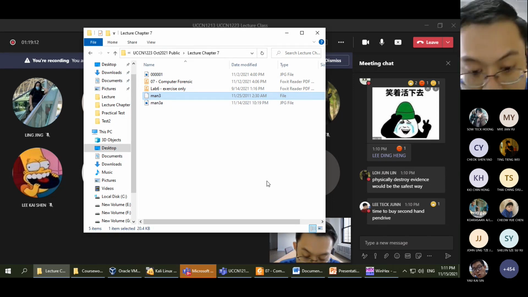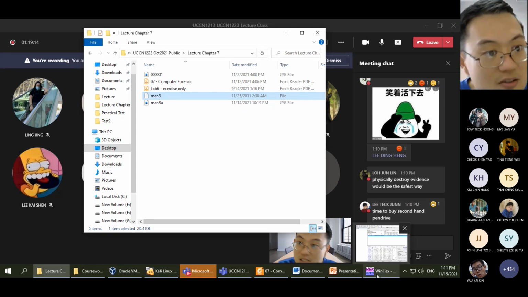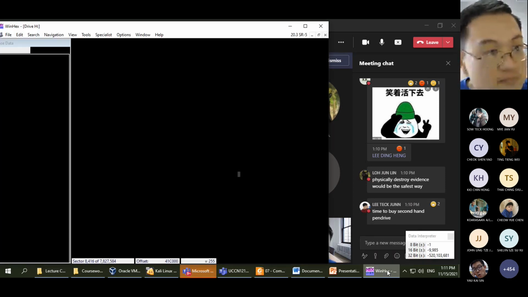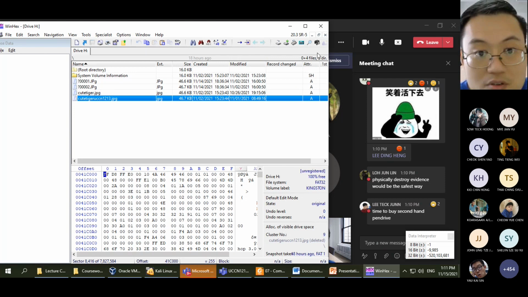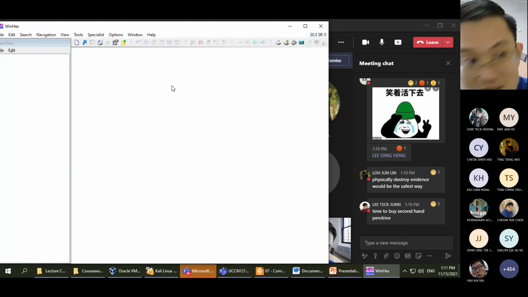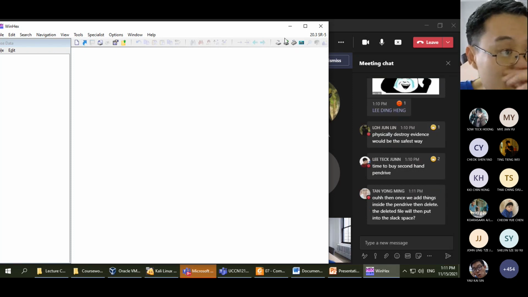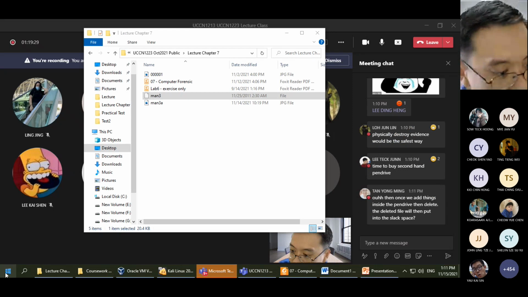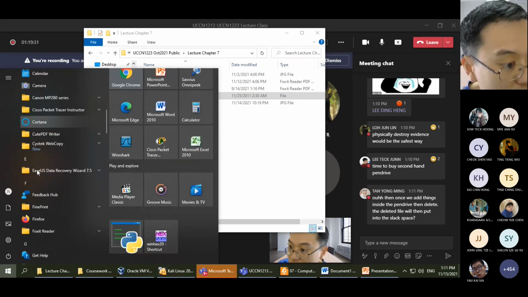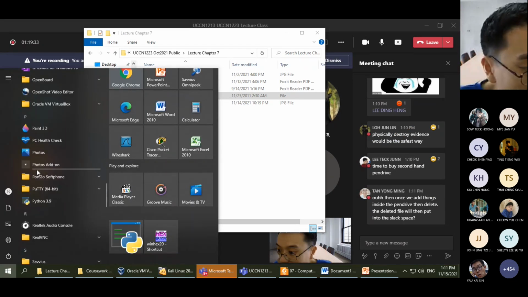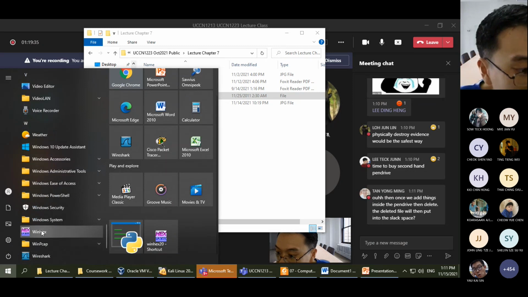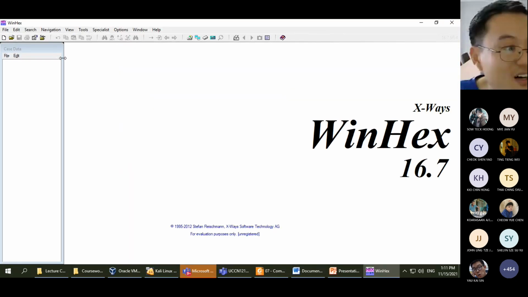So what you can do here is analyze the file. Let's open the file. Perhaps I use the older WinHex, because that is what you're going to use, so that you are more familiar. If not, after that you cannot relate.